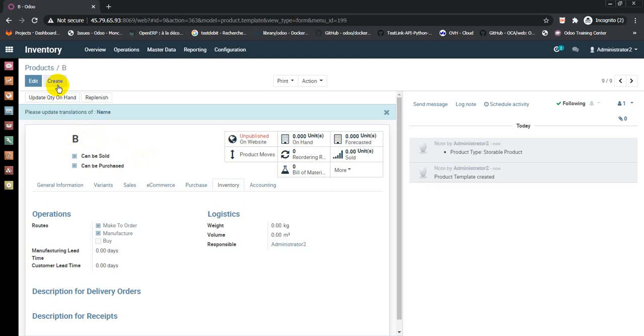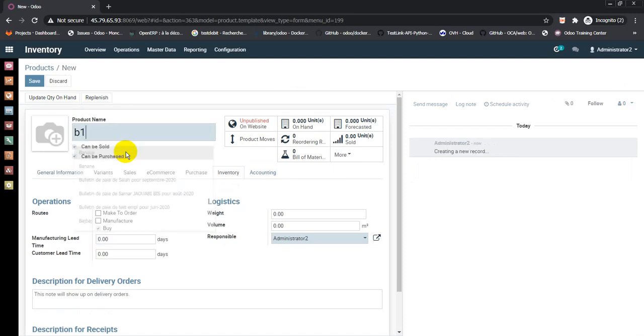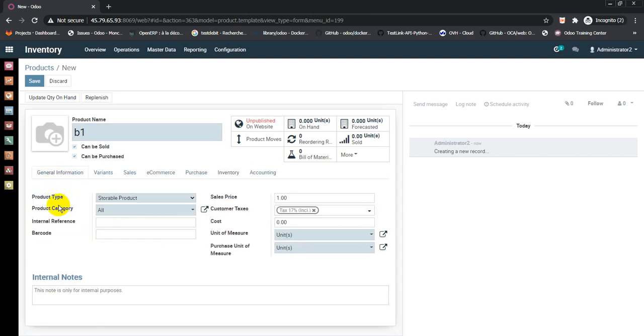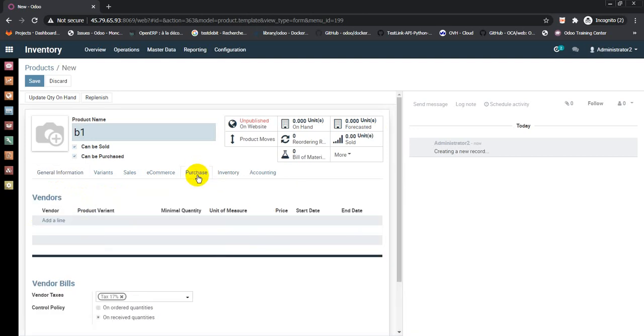Okay, create the bill of material, create B1. We should put buy, like operation routes, just this option buy, and in the general information product type storable product, price for example 1, cost 0.9, and in purchase we should add a vendor.